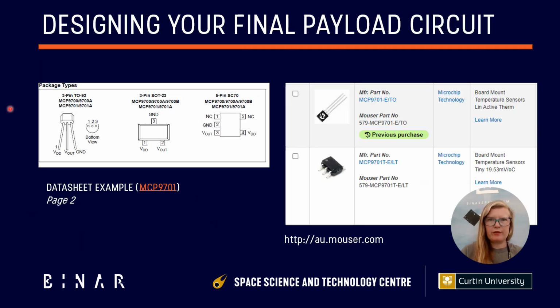So to design your final payload circuit, you're going to need to go back to the data sheet for whatever component you're using. As I said, we're going to use an example, just so that you have something familiar to start understanding how you're going to move your own circuit over, but then you're going to do the work to move the circuit over yourself.